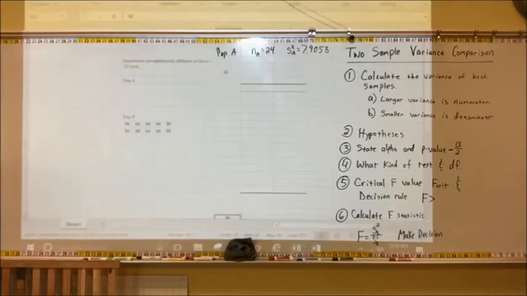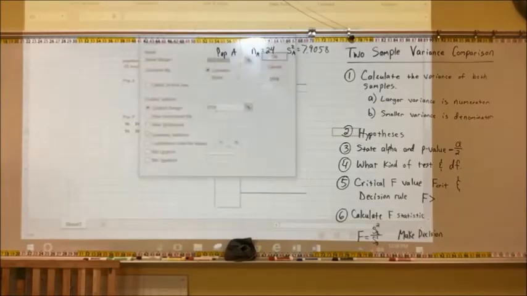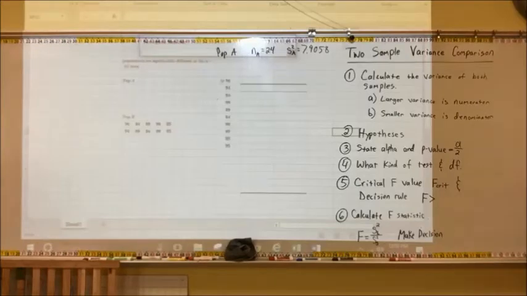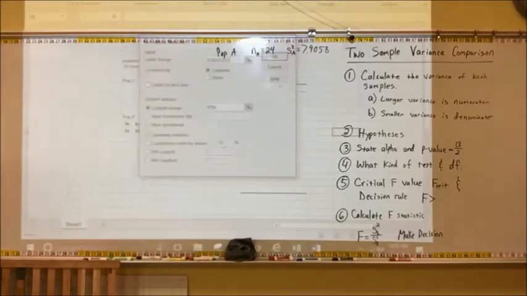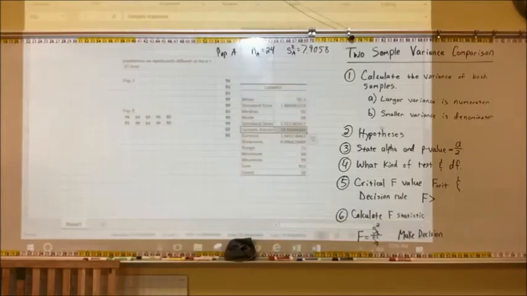All right, let's grab this, put it up here. There we go. Okay. Now I'm going to go to Data, Data Analysis. I'm going to choose Descriptive Statistics. I am going to select these 10 numbers, press enter. I'm going to choose my output range. I'll keep it in the same place. Summary statistics, hit OK. I'm going to increase the size of the font there. And you can see a little bit bigger there. There we go. There's the sample variance.